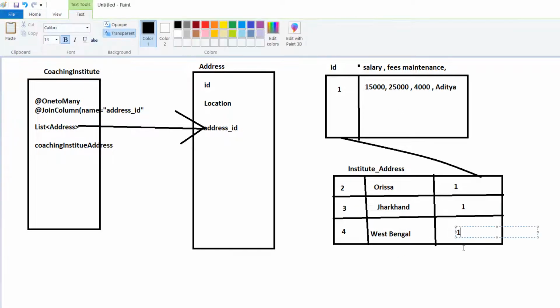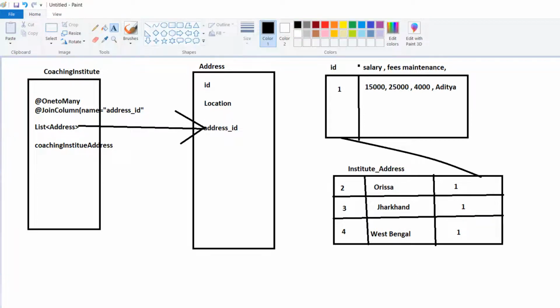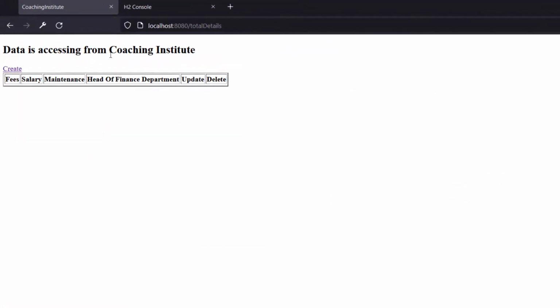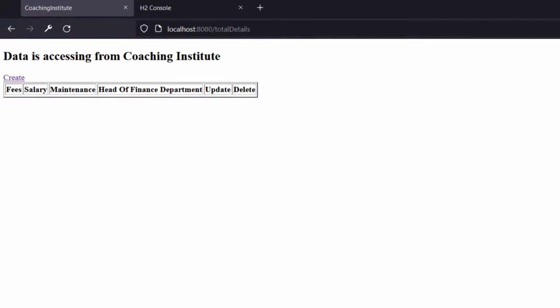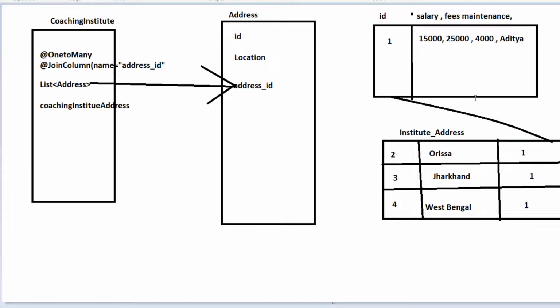So what we did in the JSP part, we are accessing the data from the coaching institute, and through that we can see what details are saved in ID number 1, meaning how many locations are there. 3 locations are there: Odisha, Jharkhand and West Bengal. This is unidirectional.